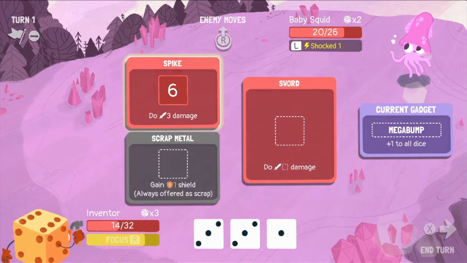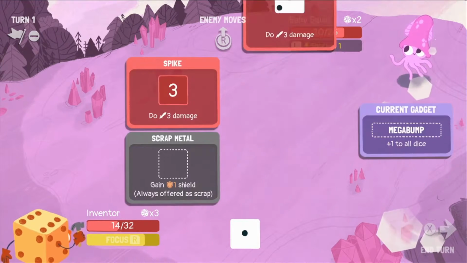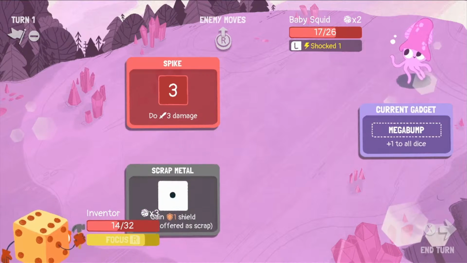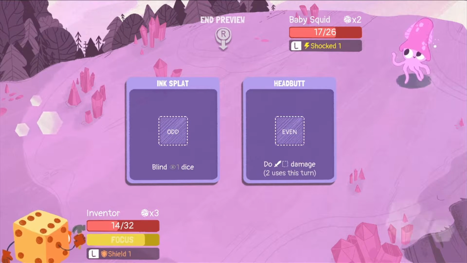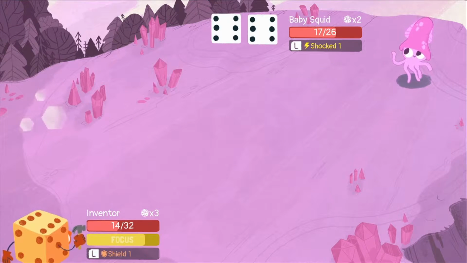Here's what I think we do. I think setting up an easy spike the next turn is the way to go. So then we do 3 with the sword either way with less dice usage. And then we're going to pop 1 shield in there. And let's remind ourselves what the baby squid does. On odds, she is blinding me. On evens, she can headbutt me twice per turn. So let's see what we've got.